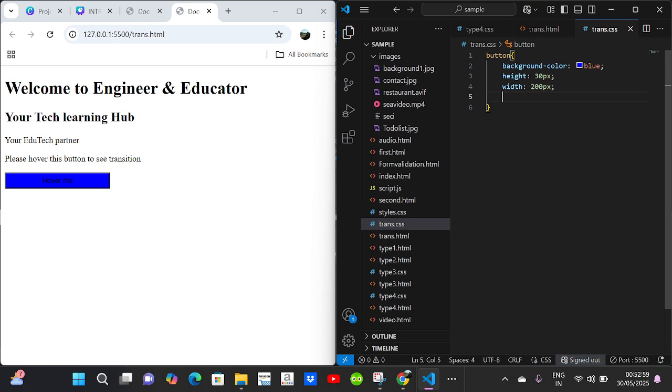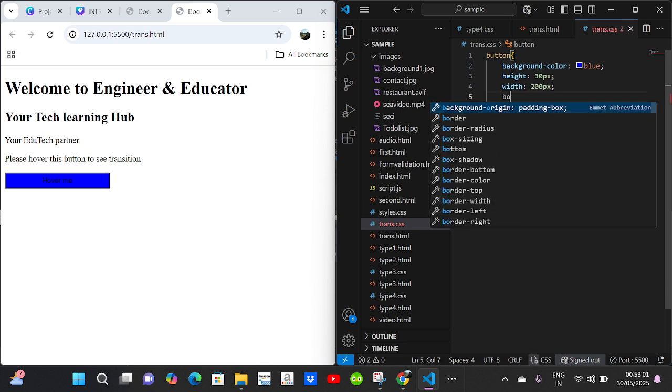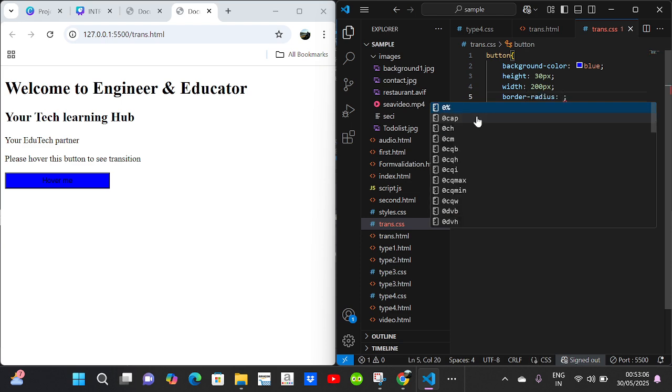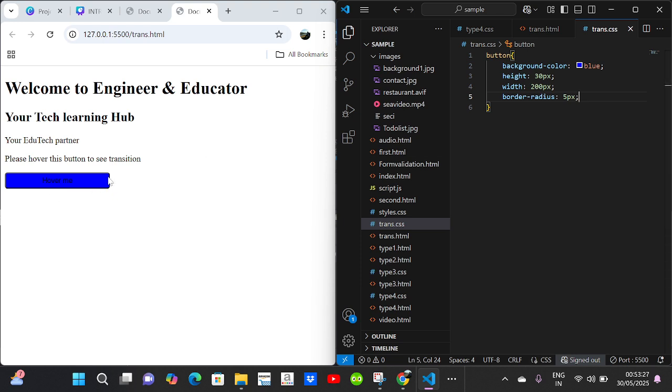Okay, that's it. Now, border radius. So just to give the border a curvature, you can give a border radius of 2px. I think it is border radius 2px. It's not working. Let's try 5px. Yeah, now it has 5px. I have got some border radius here. Now, what must we do?